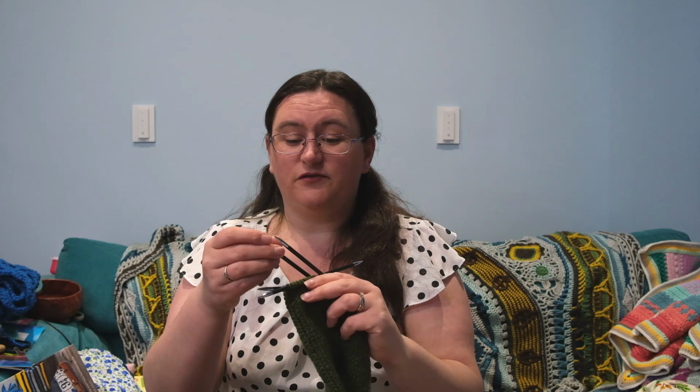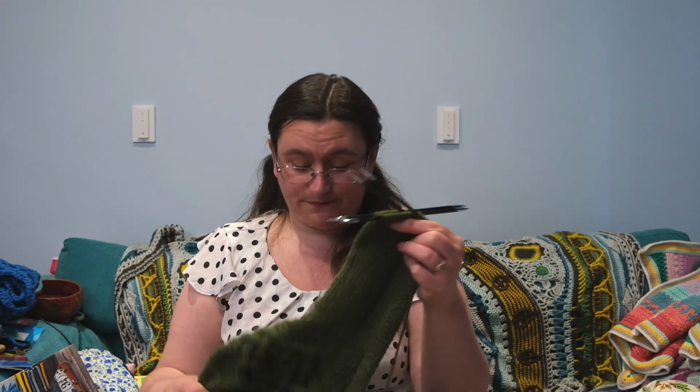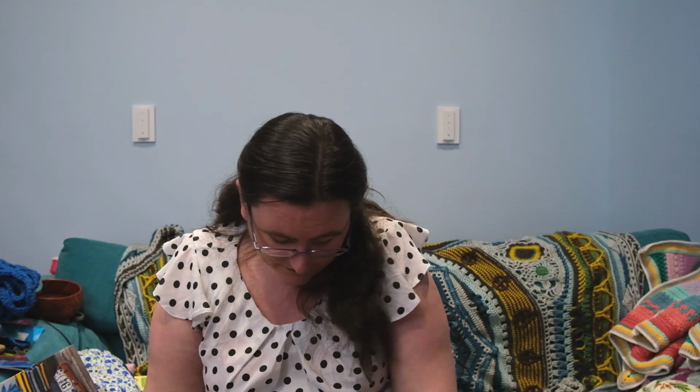and as I said before, I'm a little bit frustrated with them. I don't like the hollow sound they make when I'm working with them, and the sizes are already starting to wear off, and I've only used them for 1 and a bit sleeves. So I'm really excited at the progress I'm making on that. I'm very, very close to finishing. It's just not coming up on my work in progress wheel very often. So we shall see about that.